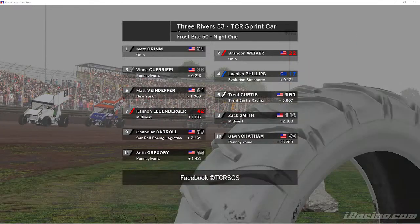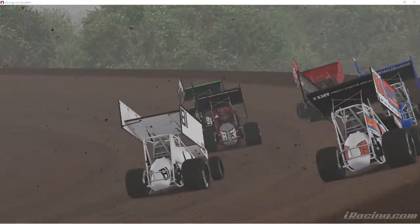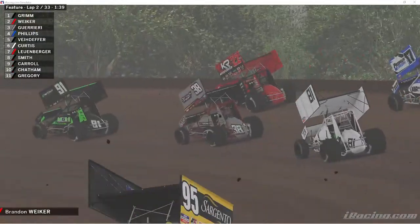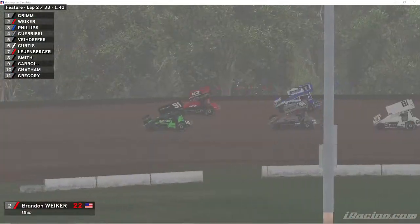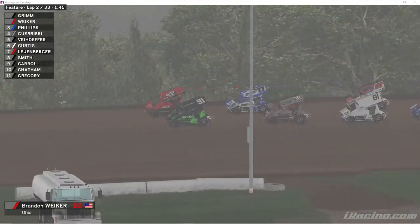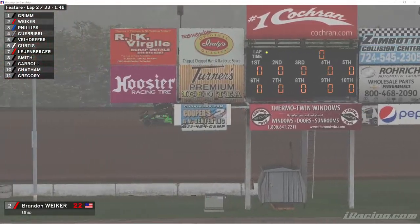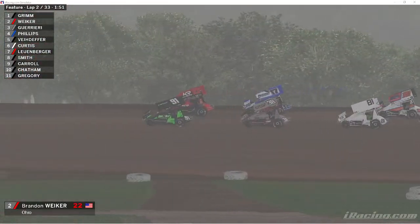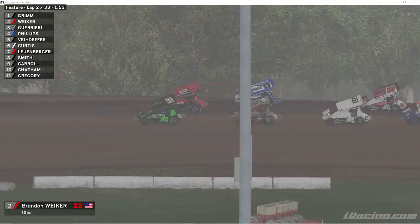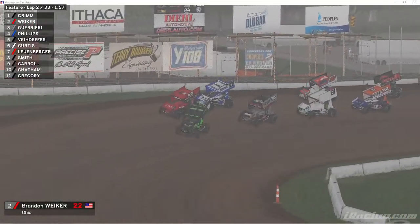So there you see how things will dial up as we get ready for tonight's main event. The field will get ready to filter itself through 33 laps. Of course, tomorrow night, don't forget, the Pro Late Model Dirt Series will be in action right here on Extreme eSpeed TV. 50 laps for the Pro Late Models tomorrow evening. Everything gets underway with the pre-race show coverage around 8:15. Right now, 33 laps, 410 Sprint Cars. It is time to rock and roll with the TCR Sprint Car Series.